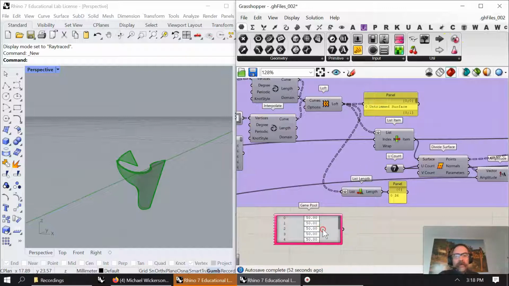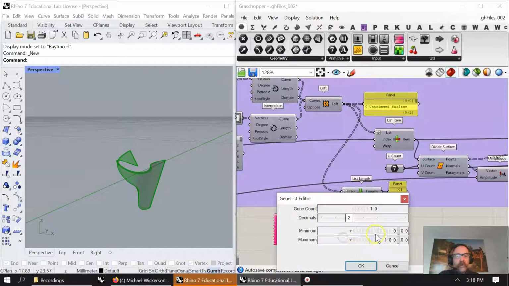Plug in a gene pool, but set that gene pool to editing up to 36 numbers. 36, because that's how many there are. And what you can do is have those 36 range from, what do we need? Actually, I think it's 36 items.